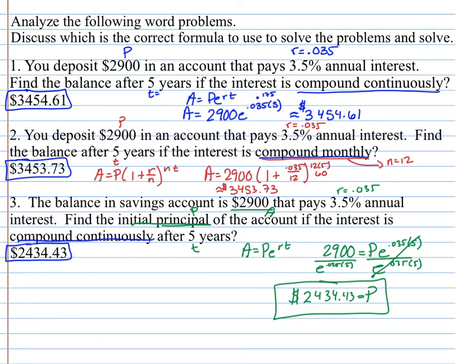And again, each calculator is different. I'm using the graphing Texas TI-84 Plus, and as long as I use appropriate parentheses, it allows me to do it. There are some other calculators where you have to figure out what to do. If you're using the TI-30XIIS, I think that one you have to do each step. So you would have to multiply the decimals, then do the e part, and once you get that, you would get times the 2,900. So each calculator is different. So make sure you don't get confused.